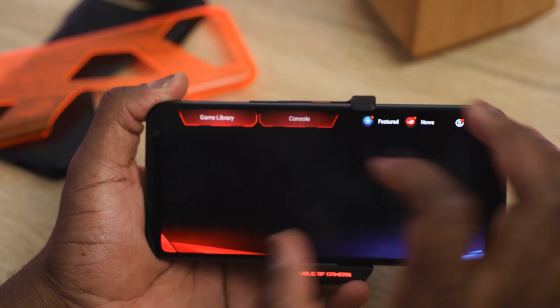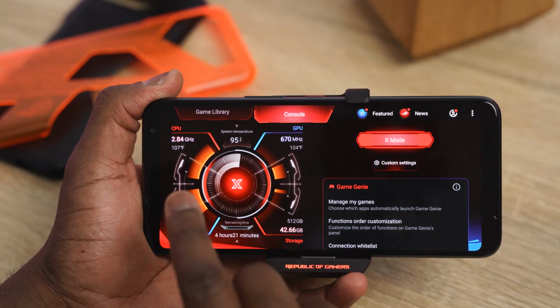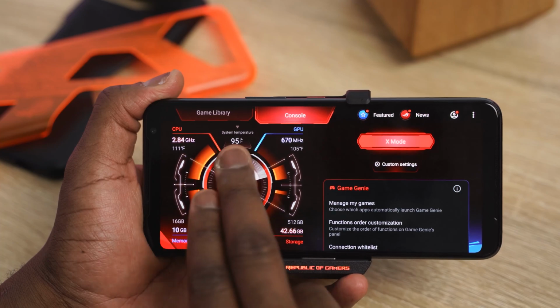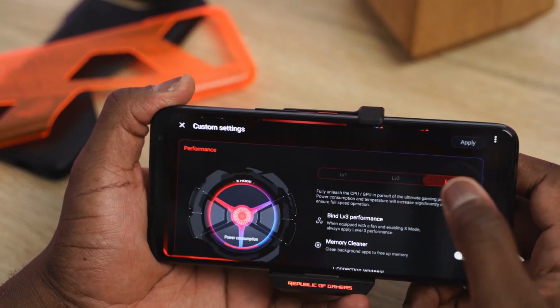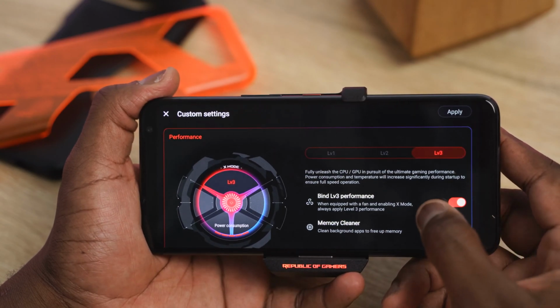You can also set up scenarios for your game, so you can clean the memory, you can set up the performance you want that game to run at, the display, touch sensitivity, refresh rate, all those things. You can do that for every single game you want.